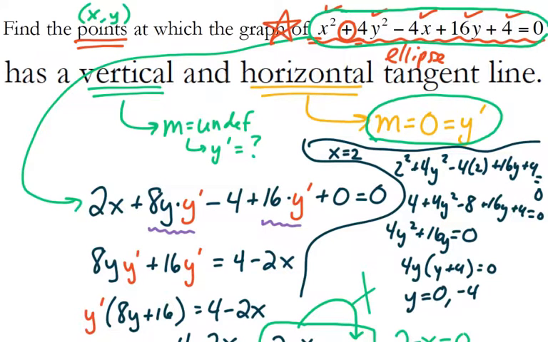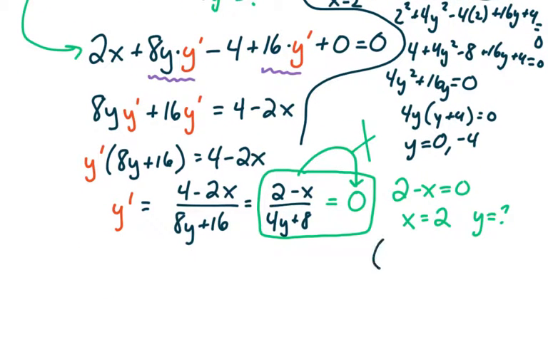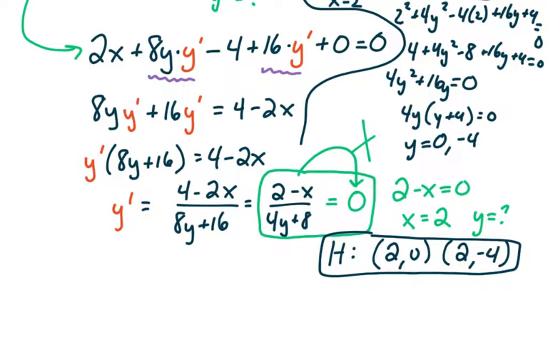It kind of makes sense if you think about it for a second, because remember we said up here on top, this is an ellipse. So an ellipse has curves on top and bottom and left and right, so maybe that makes sense. But we'll come back to that in a second. All right, so it seems like for when x is 2, I get two answers. I get 2 comma one y value and 2 comma the other y value. That's when I have a horizontal tangent line. That's one answer. Well done. Let's figure out where this one has the verticals.